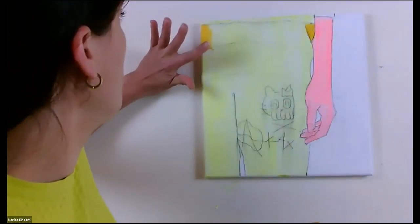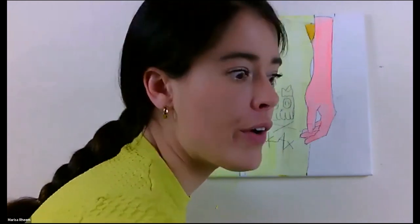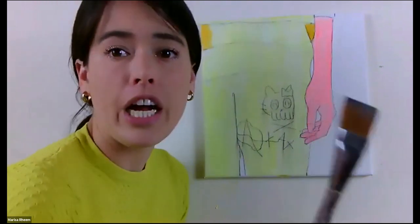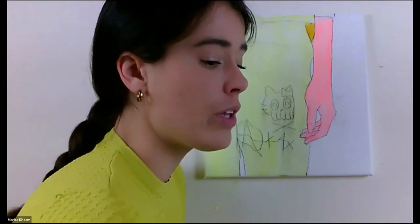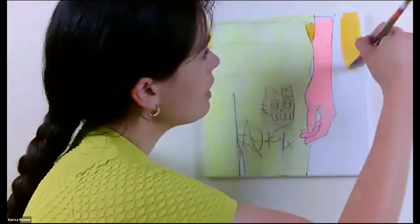Now, my paint is still a little bit wet. So, you know what I think we're gonna do while it dries is we're gonna migrate to the background. So let's take the big brush actually that you had used for the fluorescence. Go ahead and dip it into the cadmium yellow deep. While the sweater dries, we're just gonna paint the background.